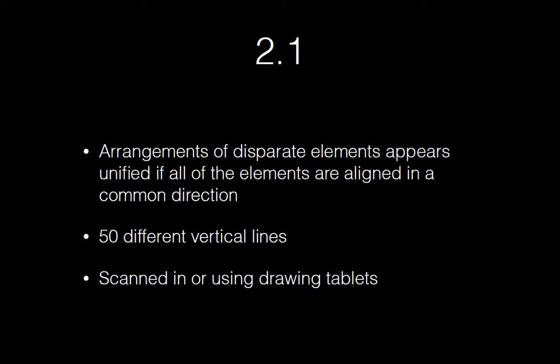So we'll repeat, combine, and superimpose. So 50 different vertical lines is what the textbook is asking. I say you can do vertical, horizontal, or even diagonal, but all of your lines need to be in the same direction. I believe you should really have a part of your hand with it. So I really want you to either draw things with your hand or paint them and scan them in and have fun with that.